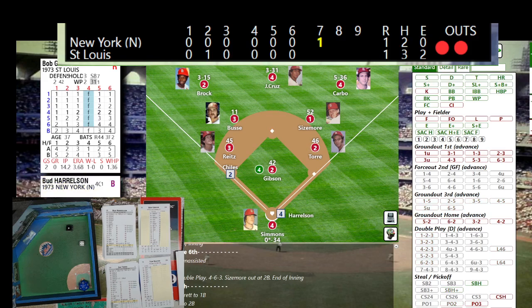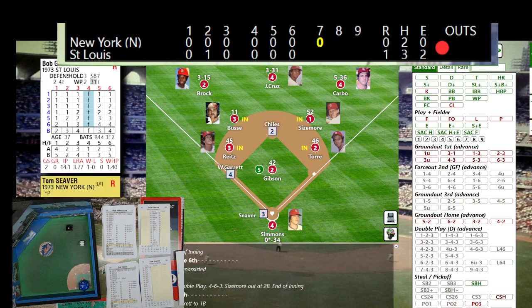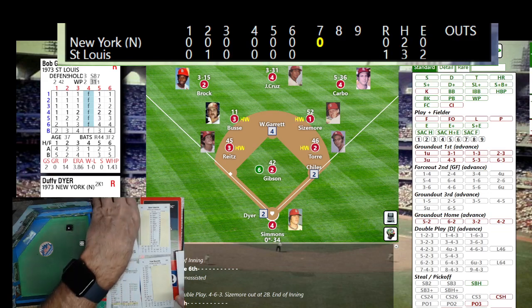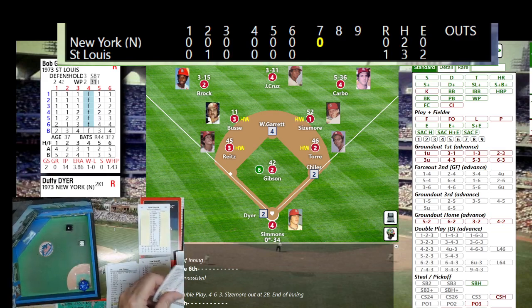Oh, wait. What just happened? Hold on a second. Seaver. Wait a second. Garrett, Childs. Error by Garrett. Wait a second. I think something happened here. Hold on a second. All right. Garrett reaches and then a walk to Childs. No, Childs cannot walk on that.